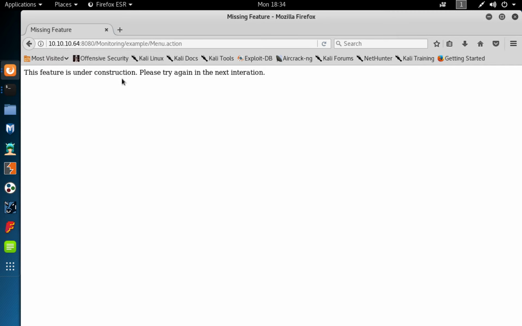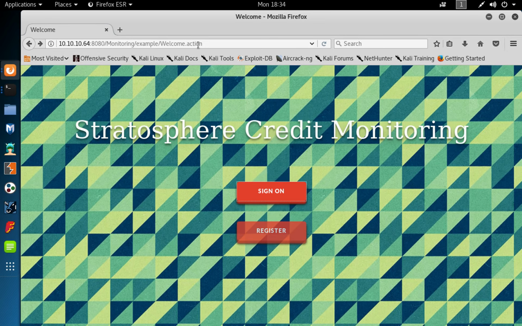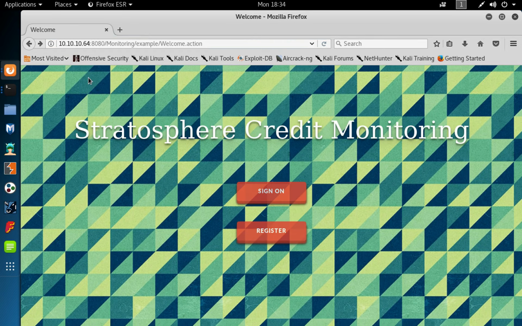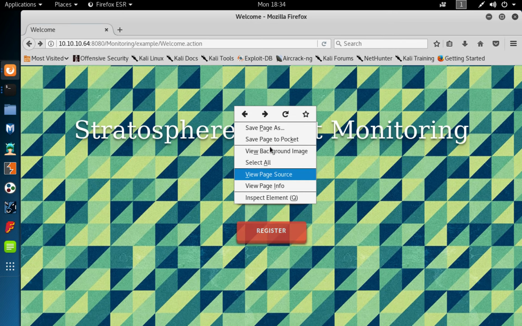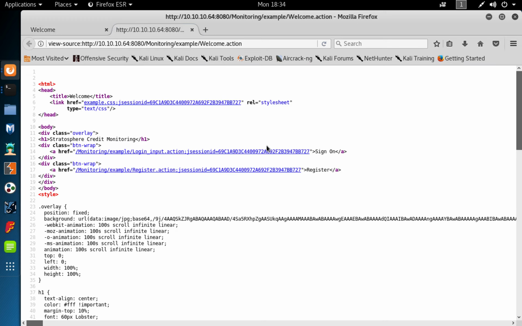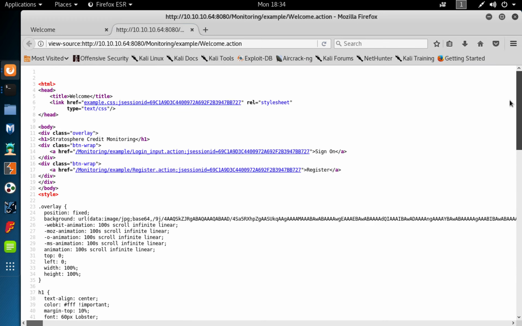And then we get features under construction. So after enough enumeration, to find out what kind of service or what kind of web application is actually running on this machine, viewing the source page also does not show exactly what is going on.